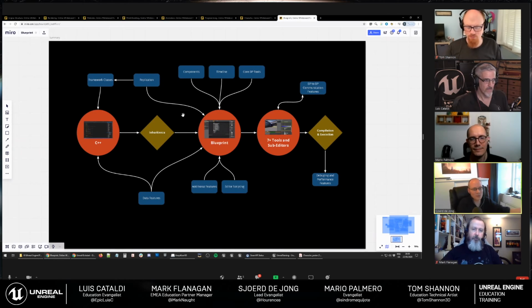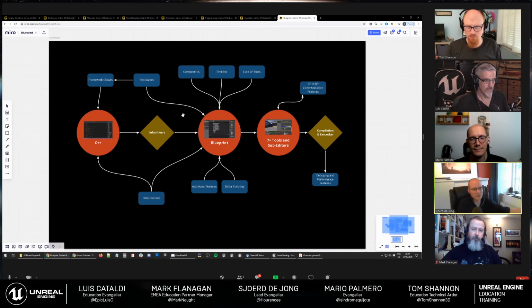Here are framework classes. These are essentially, as it says at the top, core C++ features or concepts supporting blueprints in how it works. There's events, functions, and variables that are C++ defined, is what we mean with that, not events, functions, and variables defined in Blueprint that are feeding into Blueprint. There's function libraries, which are again C++ defined, not the Blueprint ones. There's data features that I mentioned a second ago, which means data tables, data assets, and curves, which can feed both into C++ or be used by C++ or Blueprint.